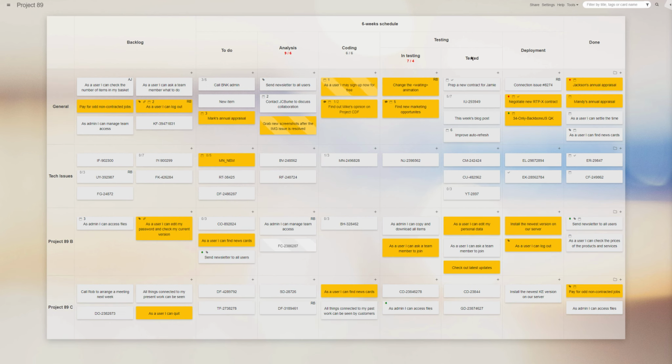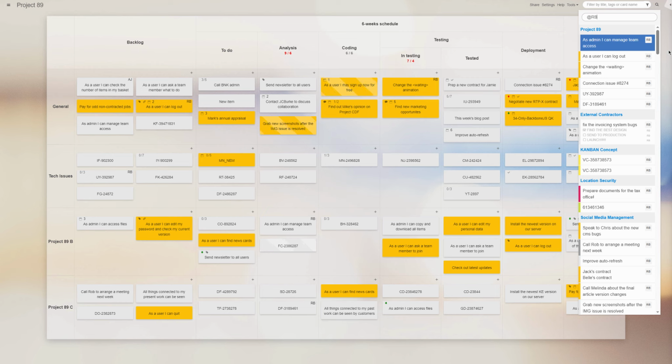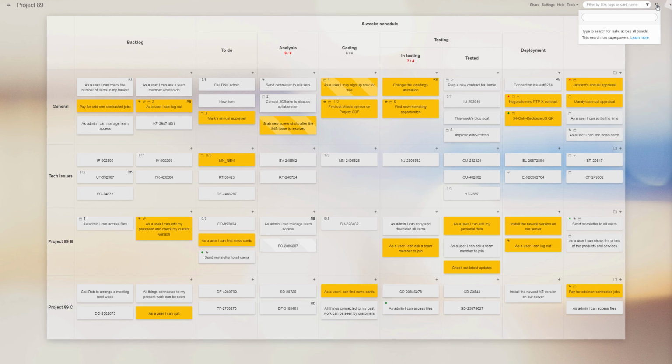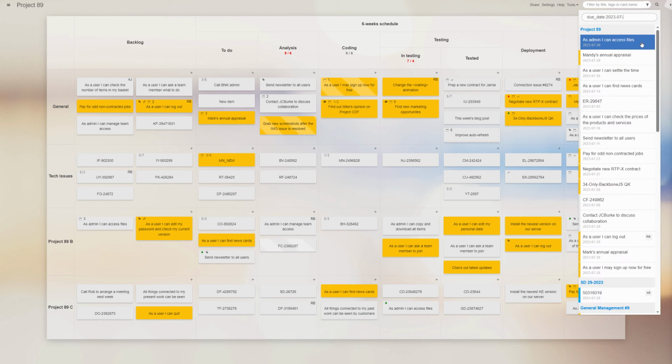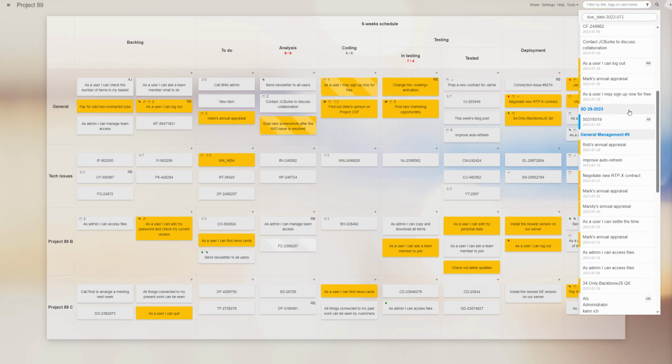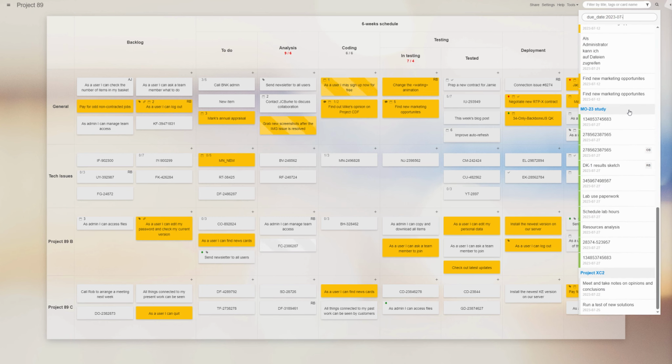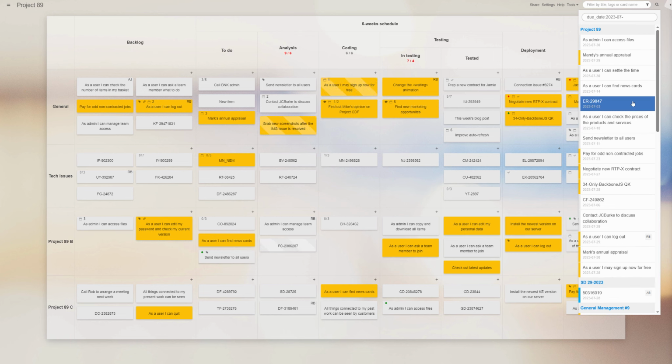Once your team is at the stage where you have tens of boards, you will be glad to know it is possible to search through all of them at once. The global search is available from any board and supports queries using the same syntax that works in a single board filter. With it, you can find items assigned to a given user across all boards, items due today inside each project, etc.